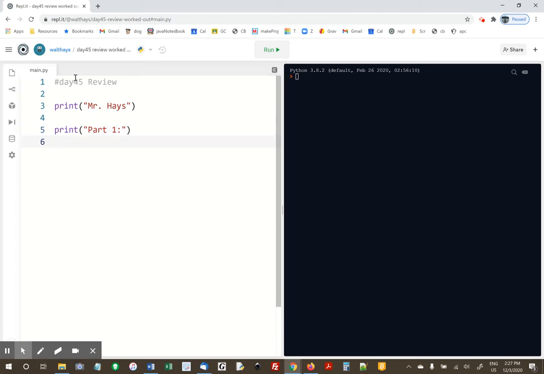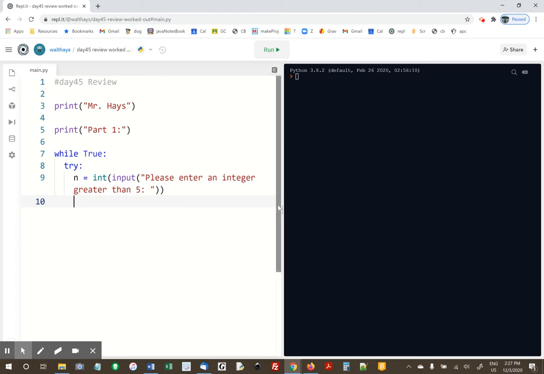All right, and then ask the user for a positive integer greater than 5 using a try and except structure. So try, well, before you do that, you have to make while true. Every try except is in a while true in our class. Try n equals int input. Please enter an integer greater than 5.